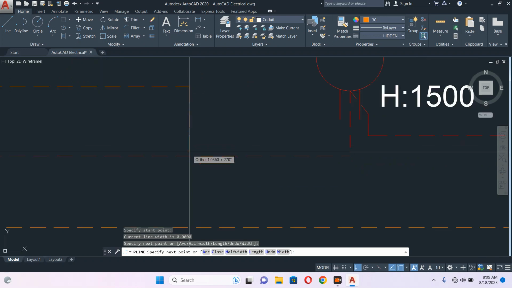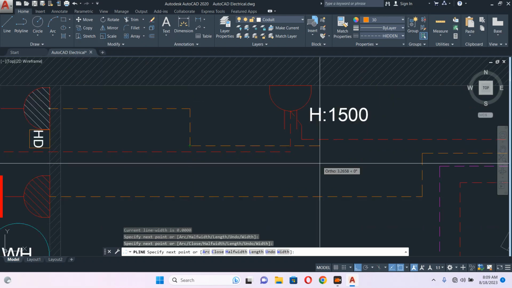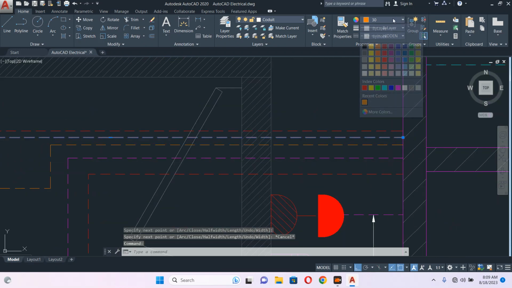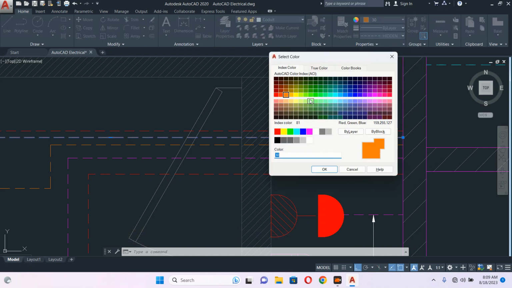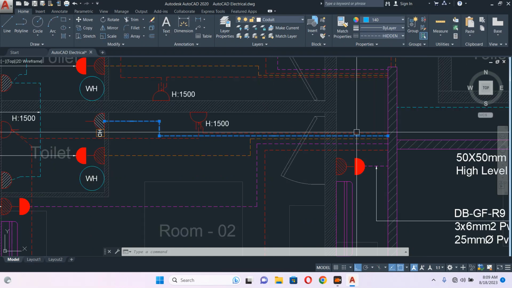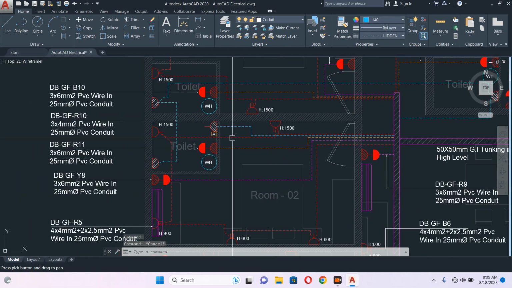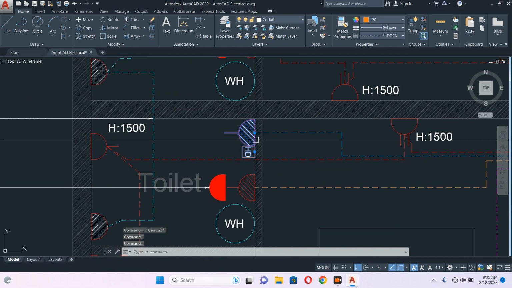If the requirement is a bigger size wire, you have to use a bigger size, because in some projects I have used 6 mm wire. It depends on the product. So for the hand dryer I want to use 3 by 4 mm.